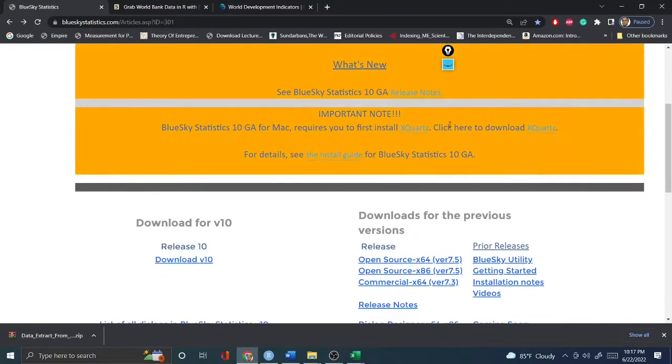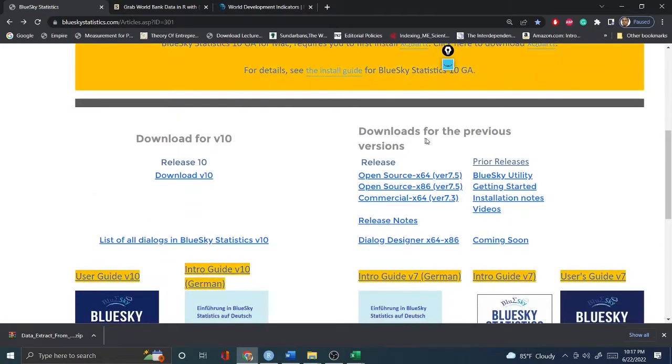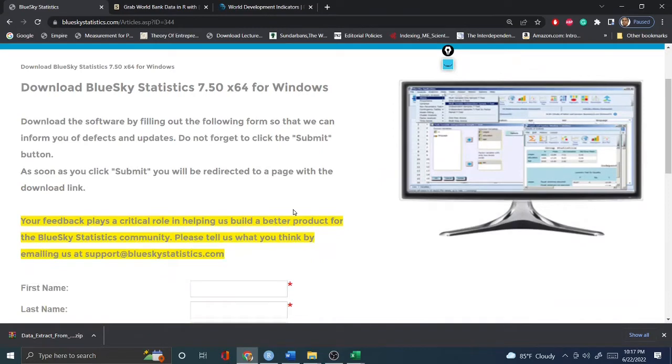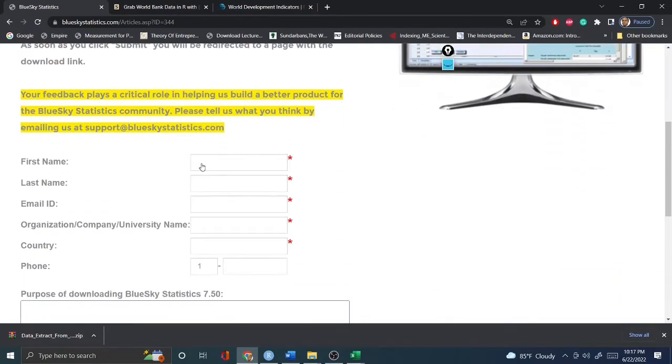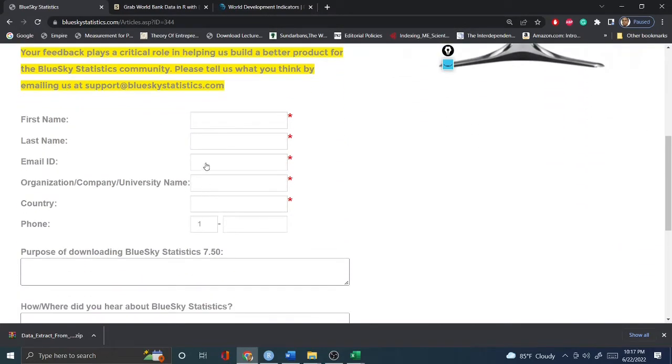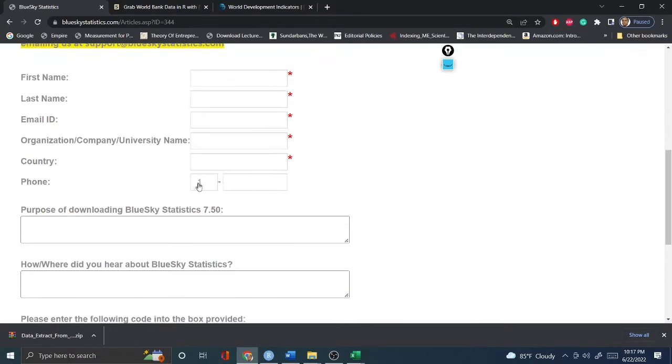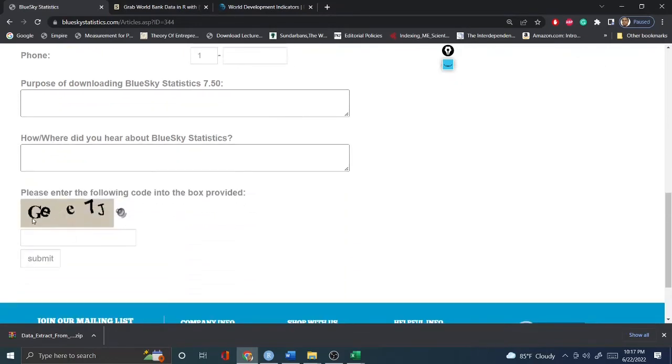So if you want to avoid that file, go to the download for previous versions, open source for 64 if it is Windows, then go for version 7.5. This one also has a Mac version. If you click this one, you have to fill in your first name, last name, email ID, organization, phone, country, and then enter the code captcha.